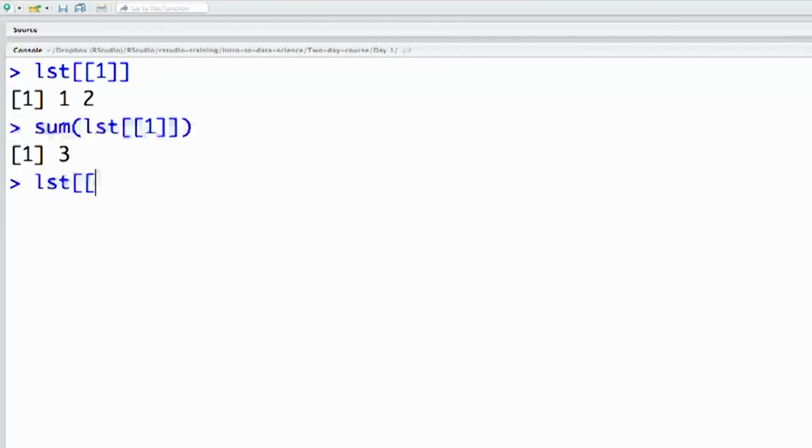So if you use double brackets, you'd get this, and if you use single brackets, you would get this. The difference is the double brackets return the element that was in the first element slot as that element exists on its own. The single brackets return a list that contained the first element. In the R community, a helpful metaphor is developed to help people understand what's going on. Let's take a look at that metaphor.